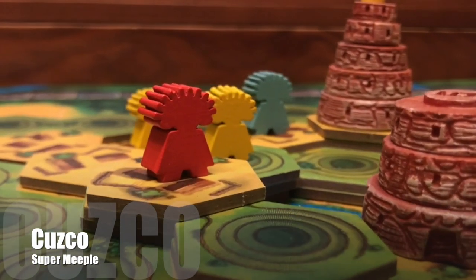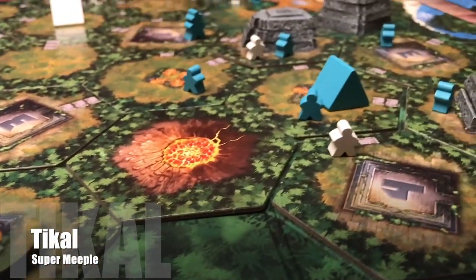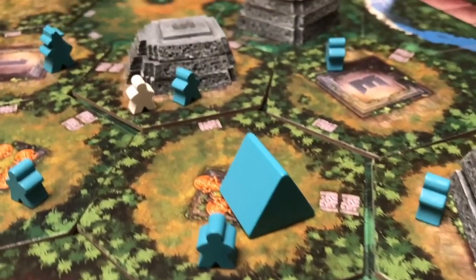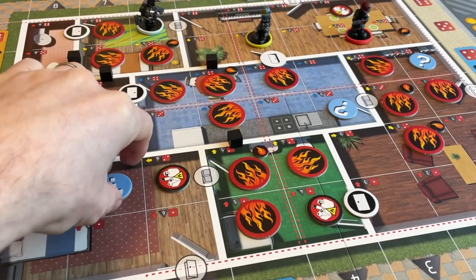Burg Appenzell is certainly the more strategic game. The use of action points was a mechanism frequently utilised by game designers in the late 90s and early 2000s, most notably by the prolific pairing of Kramer and Kiesling in their Mask trilogy: Tikal, Mexica, Java and related games. As a mechanism, it's fallen out of favour a little over recent years because the decision space can be overwhelming and can really slow down a player's turn. The issue isn't pronounced in Burg Appenzell — you only have 4 action points per turn — but it's still a lot for children to consider. This rating system is calibrated to my personal tastes as an adult gamer, and hence the increased decision space is a benefit. But for youngsters, it might actually be of detriment to the product.